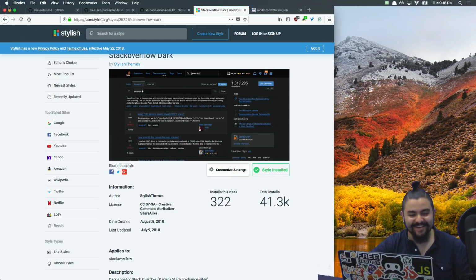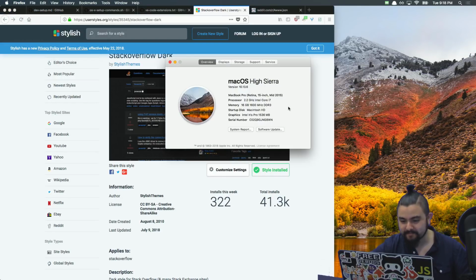Okay, so I haven't looked at the settings. Let's see. Yeah, so this has 1.5 gigs of video RAM. This was one of the last of the series to have a dedicated graphics card, but this specifically is not a dedicated graphics card. This is integrated graphics with only 1.5 gigs of RAM. It seems to work great for me. It's got 16 gigs of RAM. It's an i7.